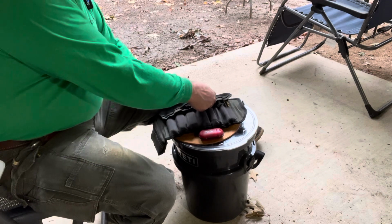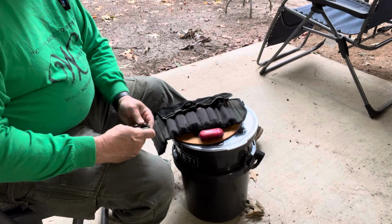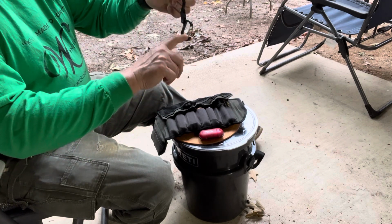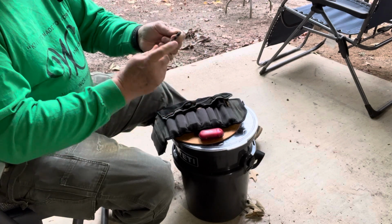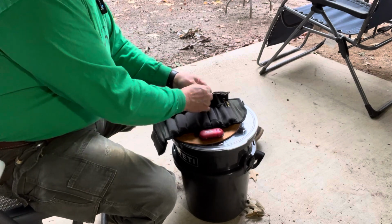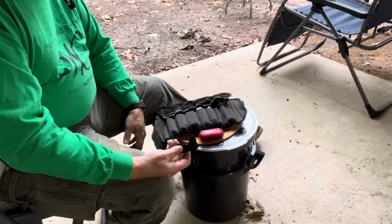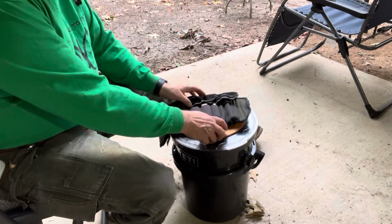In the top part, I have one of these little, I think they're called H-clips, a gear aid. Basically they just turn around and you can hang them up on a limb or a tree. You can hang your packs up and get them off the ground, in case I want to hang up my kits or something. And I have a spool of bank line, the thin one, maybe 150-pound test or whatever it is. It's pretty light, but I have that there.